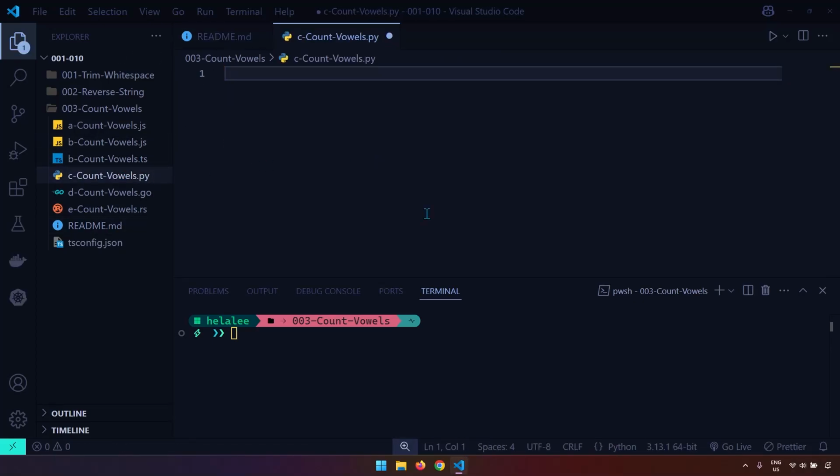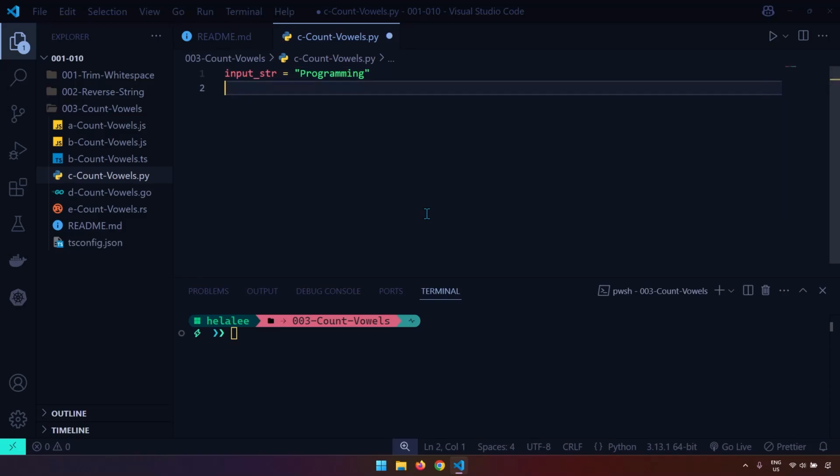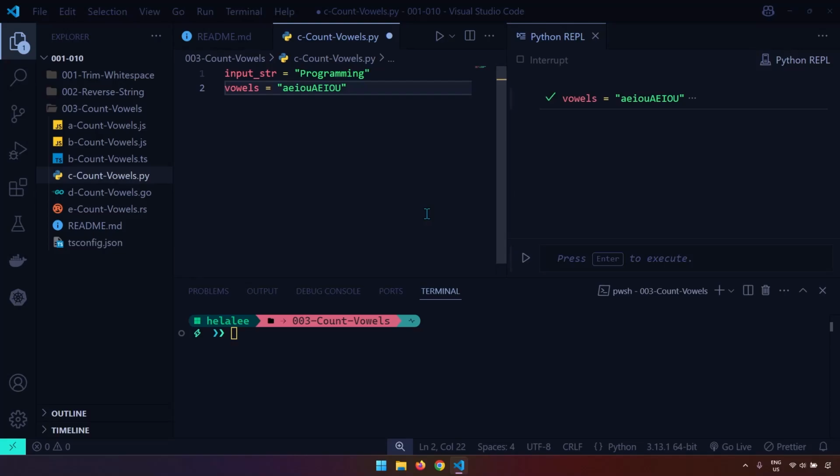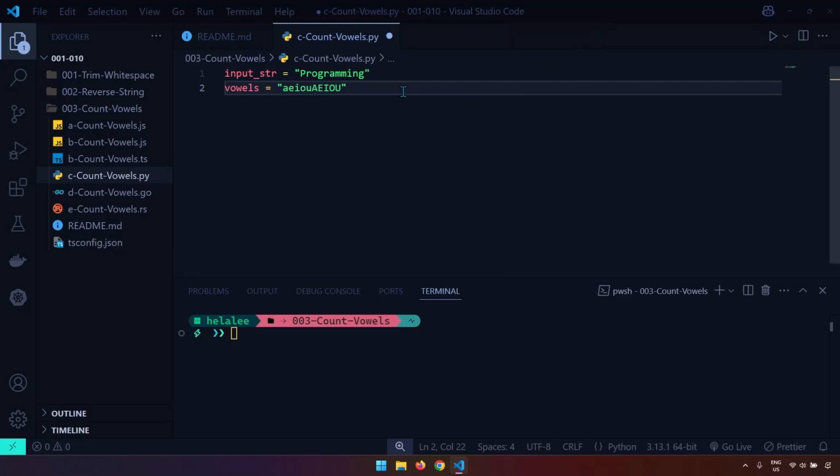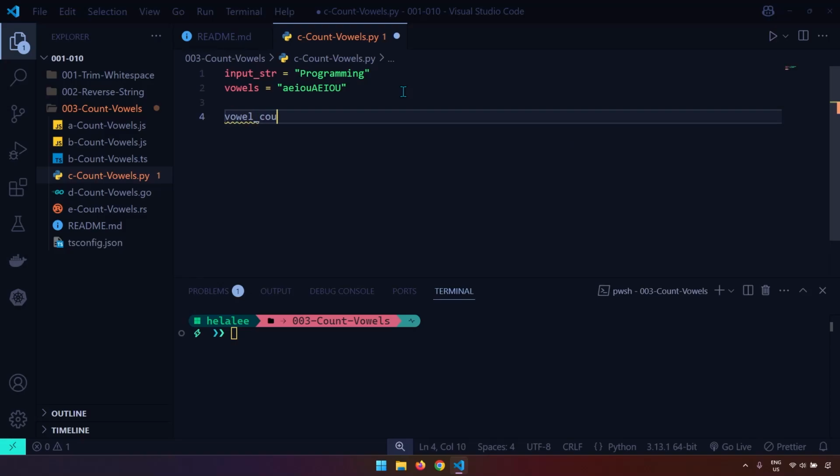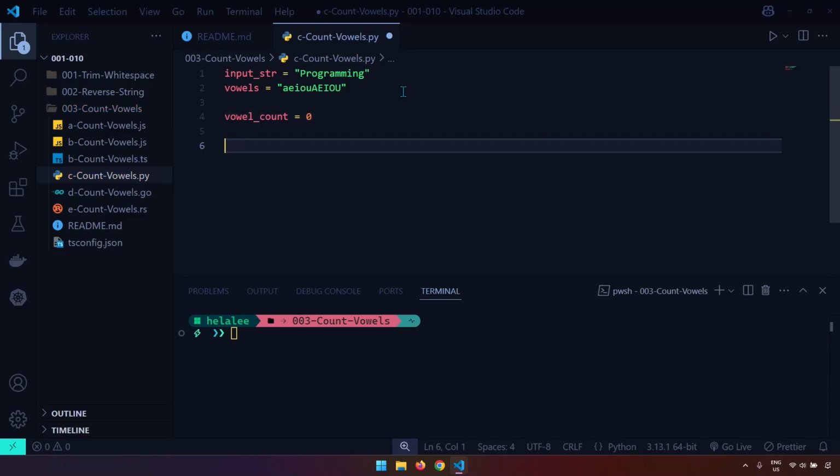And by now you can see the idea is the same. We are going to have some sort of a variable or container that is going to hold our input string, which could be anything. We are going to have some sort of a variable or container that is going to hold our vowels. And then what we want to do next is also we need to take a look at the count. So we are going to say vowel underscore count. The way we do it is a little bit different, but the idea is the same. So you need to have all 3 variables.